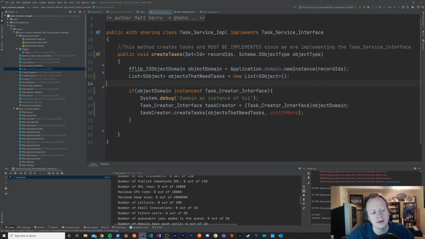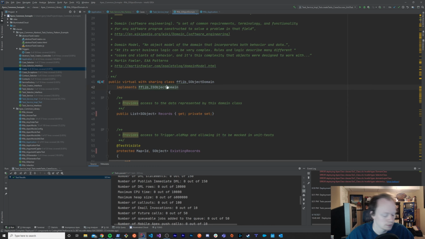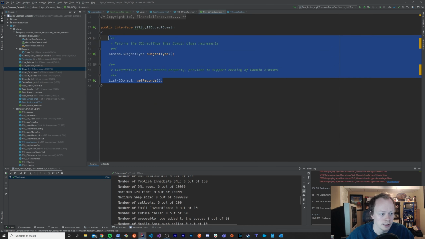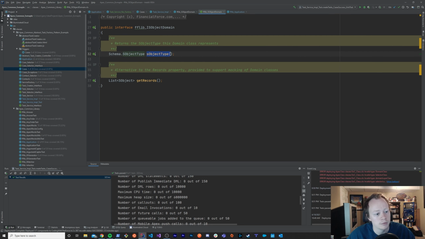And the reason that your class can be of that interface type is because an interface forces you contractually to implement the methods in it.